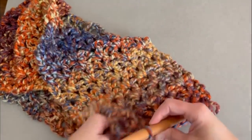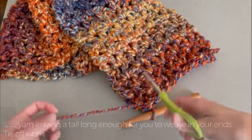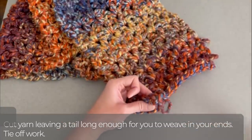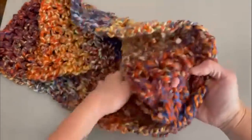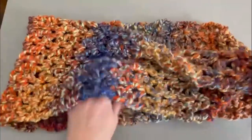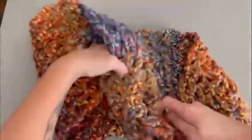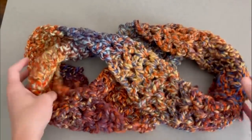Last slip stitch here, and that joins the two sides together. Take your scissors, cut a long enough tail to weave in your ends. Yarn over that tail, pull it through the loop on your crochet hook, pull tight, and you have just tied off your work and finished your infinity scarf. Turn that side inside out so you can see a nice clean side. You should be able to see that there is only one twist in your scarf, and that is part of that infinity shape — hence, infinity scarf.